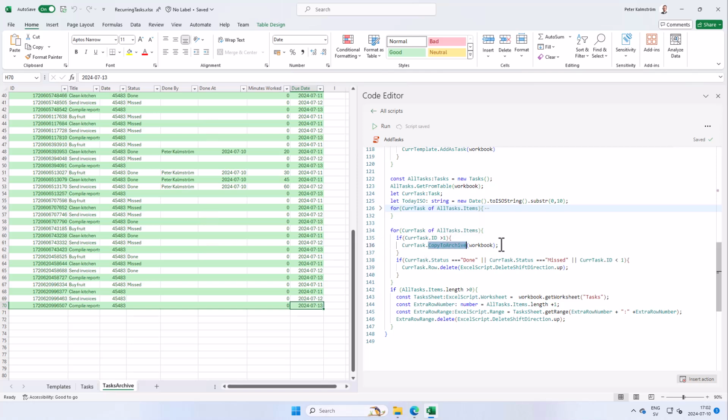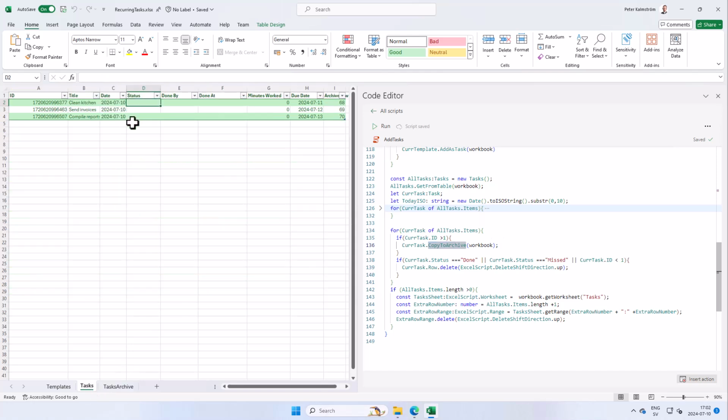So all the items are copied, all the tasks are copied here, right? So this would be 3 of them in this case. They're copied to the tasks archive. So that means any new values that have been set will be copied over. If the task status is done or missed, or if the ID is less than 1, then I want to delete that row. So that is that part.